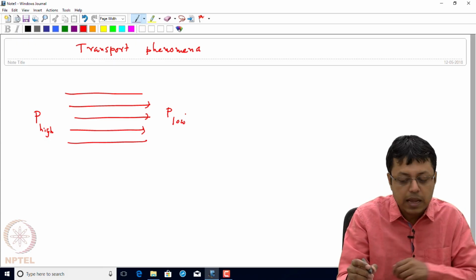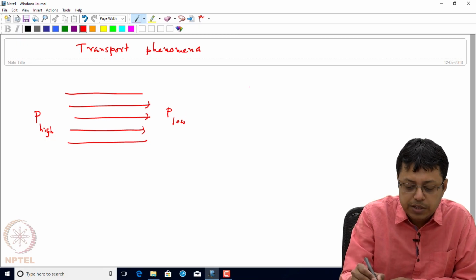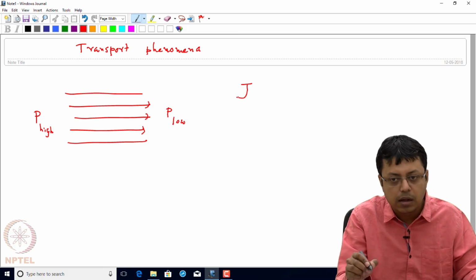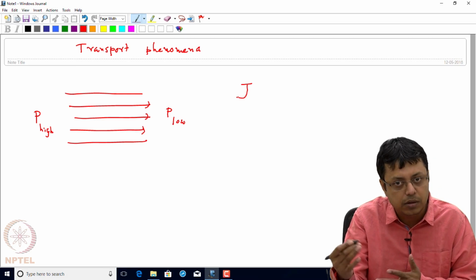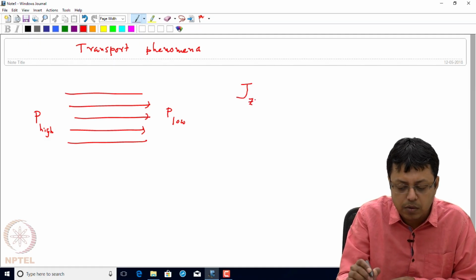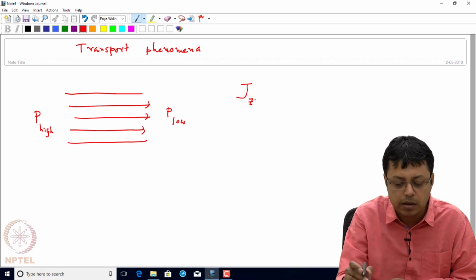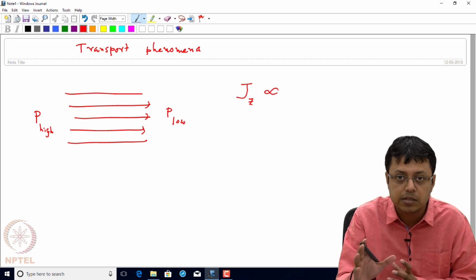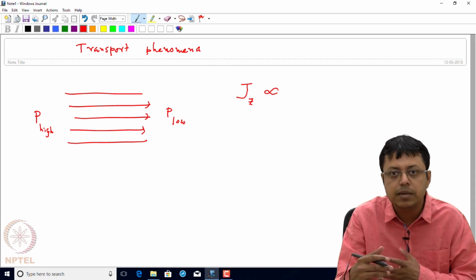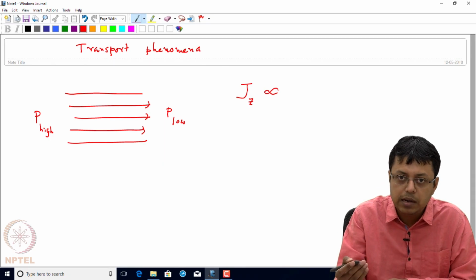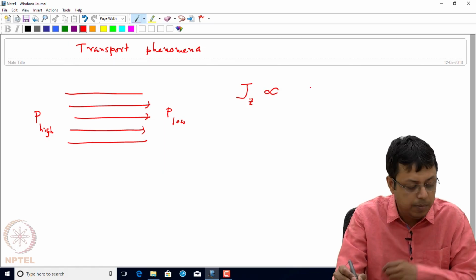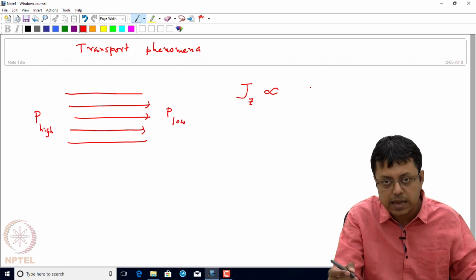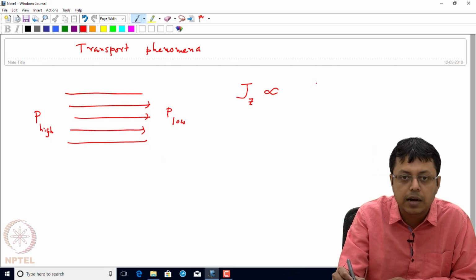Now in this case I can define a transport quantity, and I will call it in general J. J is known as flux. We will connect it later, and see why it is called flux, what the importance of flux is, and how you can derive it. This J is the transport of this quantity, the flux. It can be flux of heat, or flux of mass. In general, flux means the quantity being transported per unit area, per unit time, and in this case it is proportional to the gradient in the pressure.